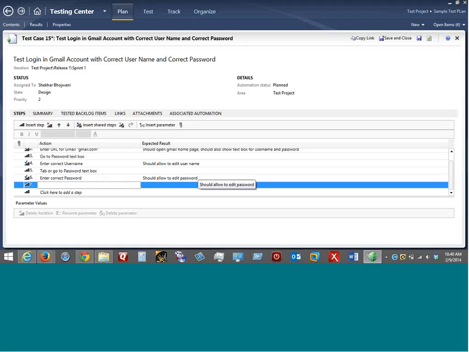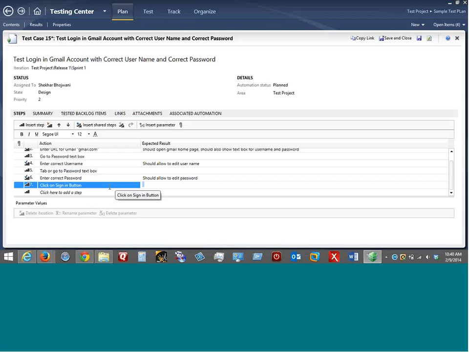Okay, then we will say click on sign in button. Okay, now this is the main expected behavior, that it should allow me to sign in to the Gmail account.